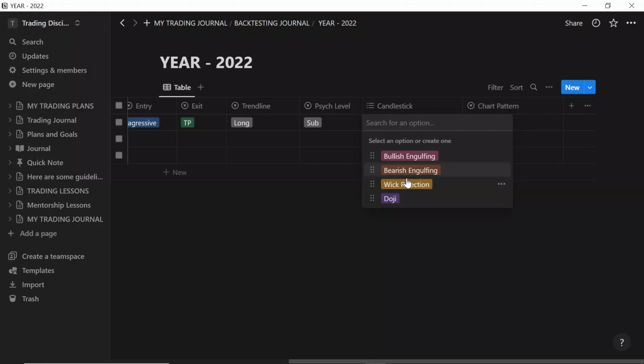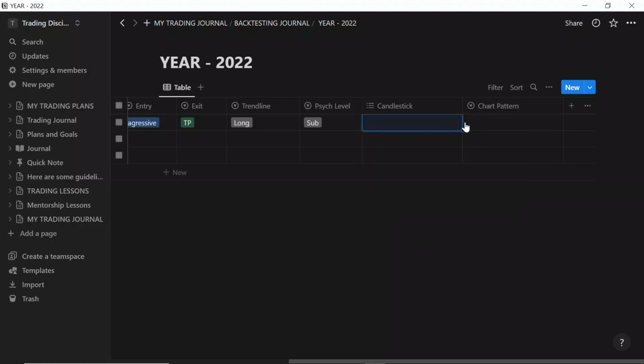Once you are done backtesting for the month or for the year, then you go revise back and see which cancel patterns happen more frequently. You want to see them happen more frequently. It's going to make it very easy to identify chart patterns, maybe W or double top, or M pattern or wedge. Anyone you want to create, just create it and just select. That is basically it, very simple.